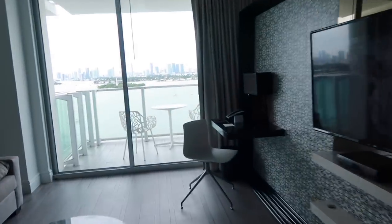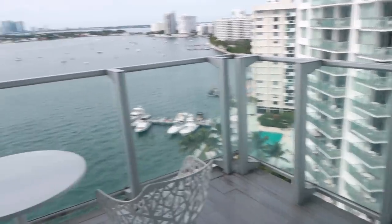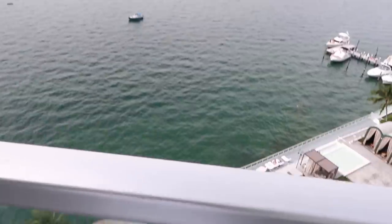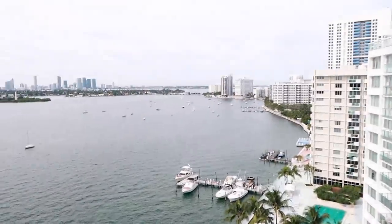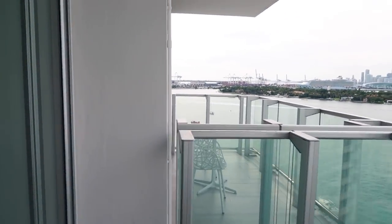Here's the balcony. This is what we're paying for, because check out the last vlog. Other than this one wasn't worth it. We finally got a table. We didn't have a table in the last vlog, so I requested one. It's downstairs. It's a beautiful, beautiful view. We don't have any privacy. We can like jump over the thing and be at our neighbors. But yeah.